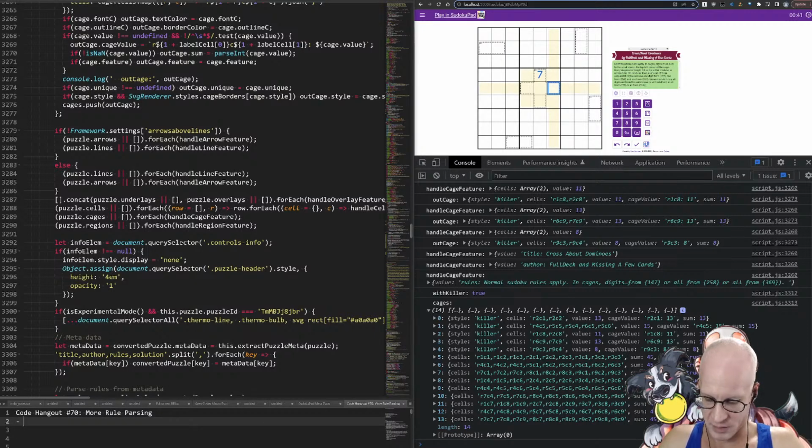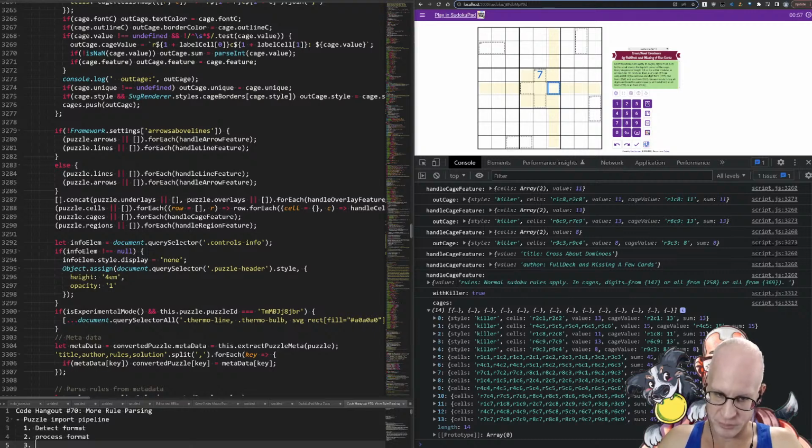So we should have a puzzle import pipeline where step 1 is detect format, step 2 process format, and step 3 generate internal or native representation.